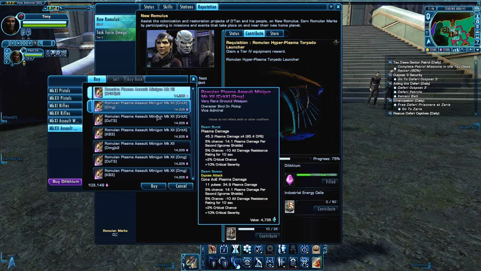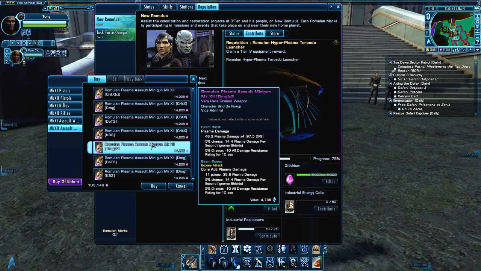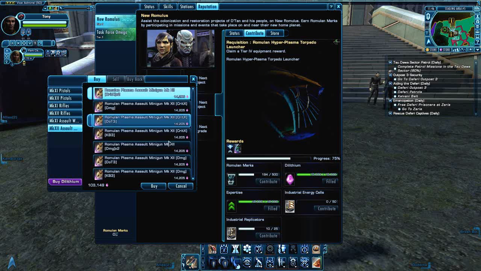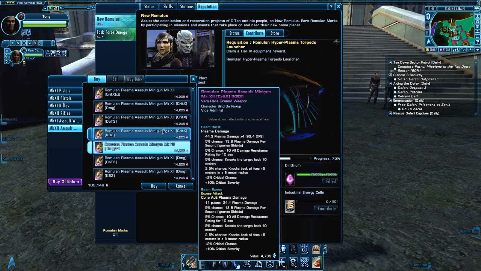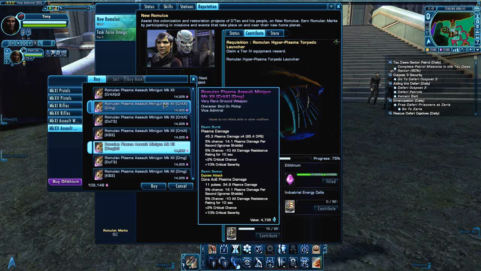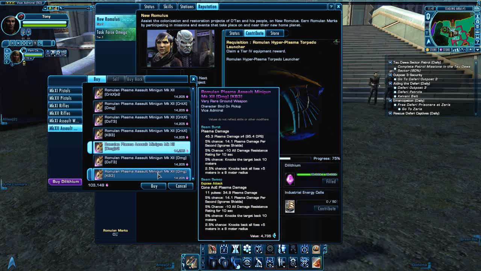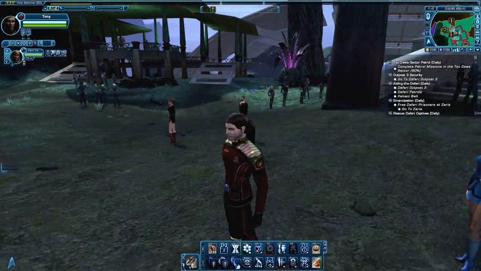I'm actually going to get one of these Romulan rifles, or assault weapons. Yeah, why not? I'm going to try this out. I'll go with this double damage one here. Sounds like a plan. Ooh, some of these other ones do some other cool stuff, though. I'll wait till I decide. But that's the Romulan rep system.